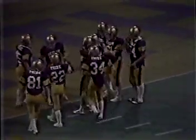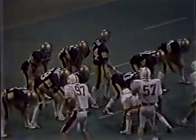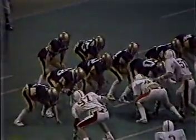Group of Heelan Crusaders and their party, and of course they'll be making plans for a return home for the champions. Look at that along the sidelines as they turn to their fans. 12 seconds left, 21-7. Heelan leading a Cedar Falls football team that's had a great year. Of course, one of the great victories, the win over Davenport Central. And Rich McLaughlin will fall on the football, and that is going to be it.